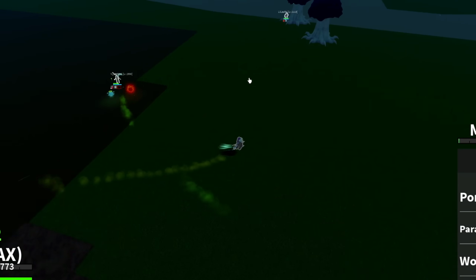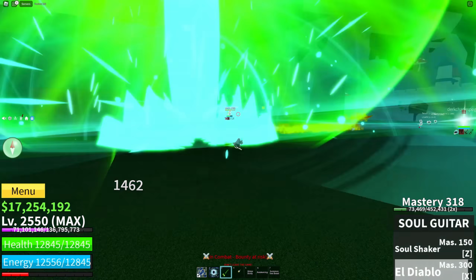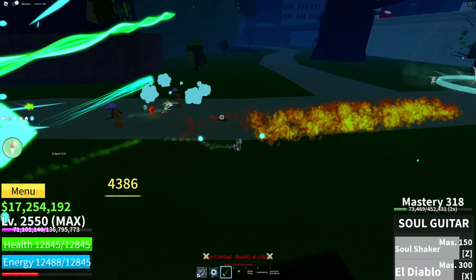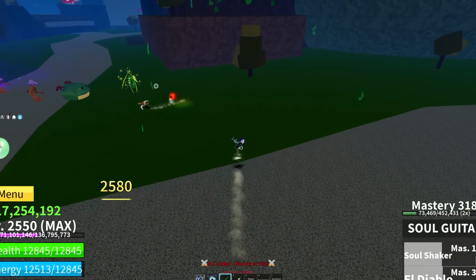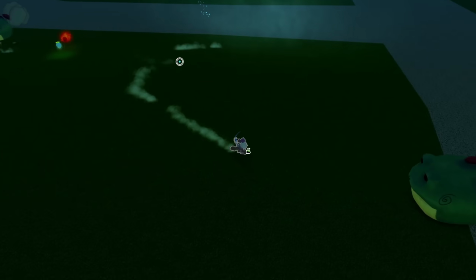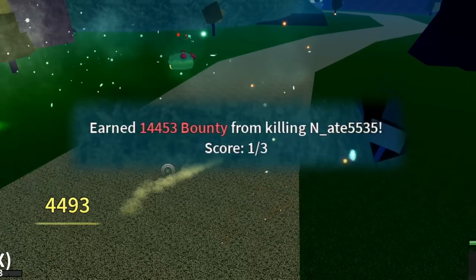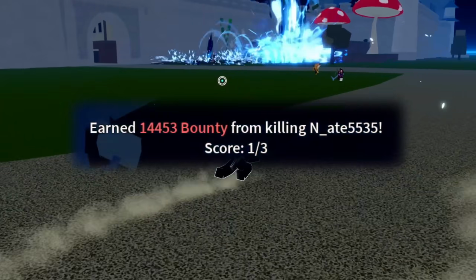We got them stuck with God Human here, but that's not what we want. We want to hit them with Soul Guitar, boys. Let's go ahead and do our X ability. Perfect. We got him stunned. Hit him with the Z ability, and we're going to go ahead and M1 them a few times. I'm going to try not to use anything else and just only use the guitar. I want to see if I could just kill him only using the guitar at this point. They're very low, actually, and there we go. They might die to the Z ability. There we go. 14.4 thousand bounty.